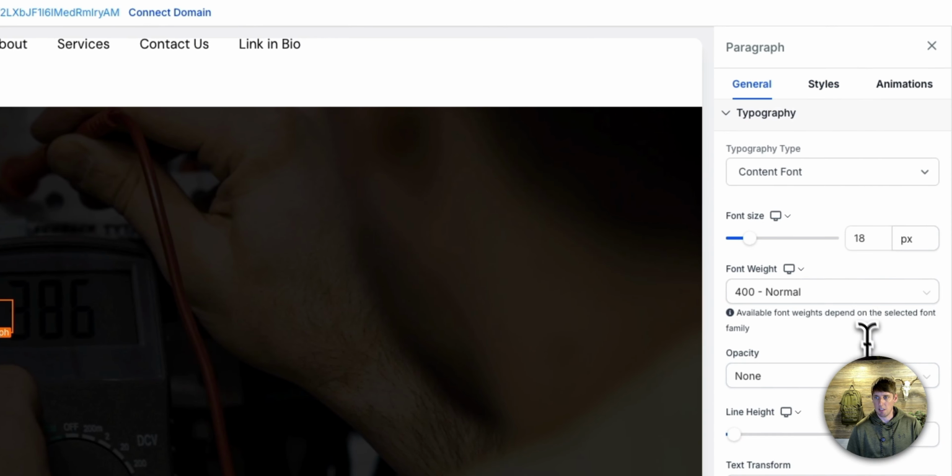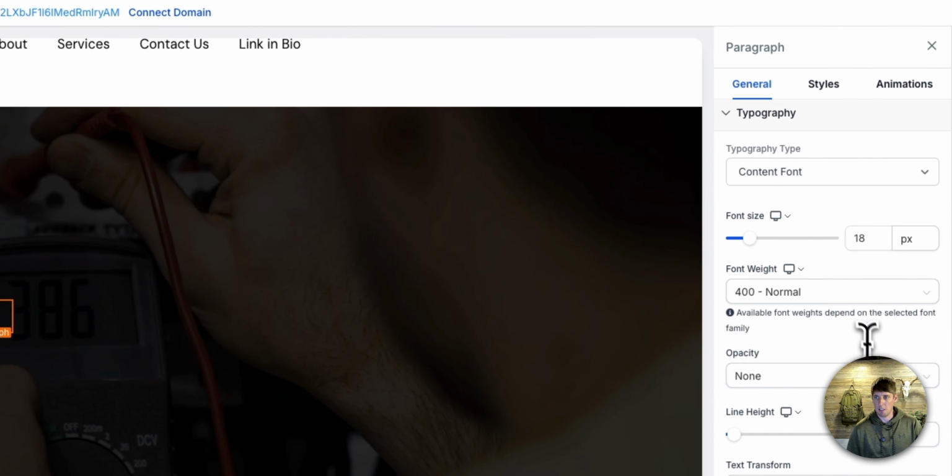But if I go back to desktop, there it is. So there's different ways to build out different elements pretty quickly in the website builder for GoHighLevel. Say you want to change out an image, same thing. You'd come in there, you'd go to the general information, you'd find the asset, and you would upload the image here by clicking the upload button. So if you have a different image you want to put in. Other than that, all the photos and text editing is going to be the same throughout there.